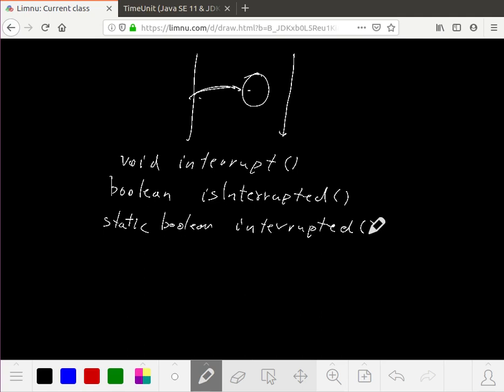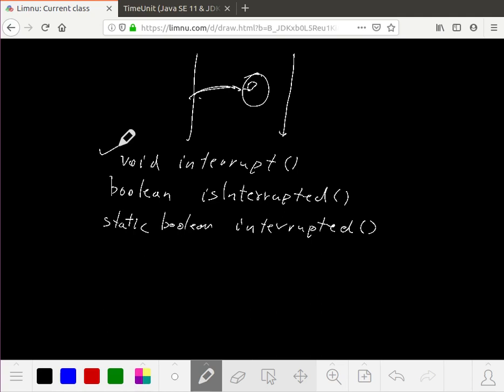In a thread object, you can think that it maintains a boolean flag, which says whether it has been interrupted or not. The flag is set to true when someone invokes the interrupt method on a thread object.